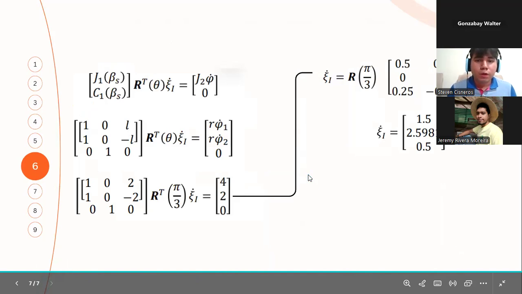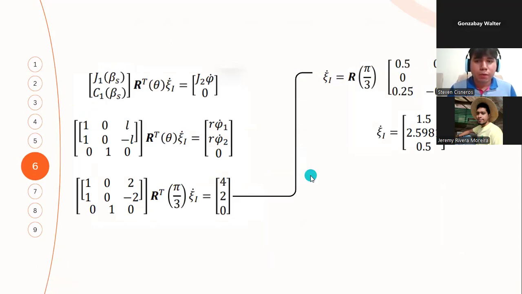To solve this overdetermined system, we cannot use a standard matrix inverse. Instead, we apply the pseudo-inverse, a method that finds the least squares solution that best fits all constraints. We substitute all the given values, R, L, the angle, and the speeds, into the pseudo-inverse formulation.